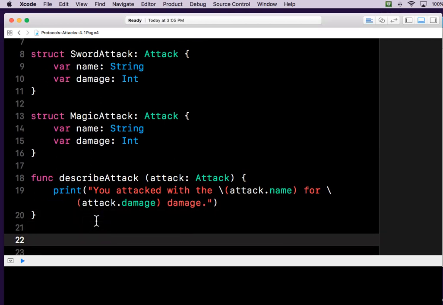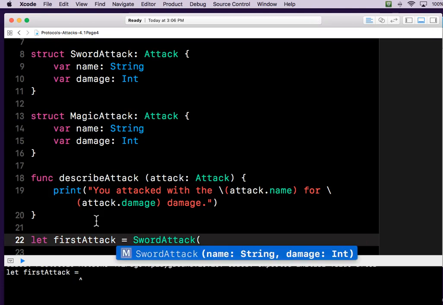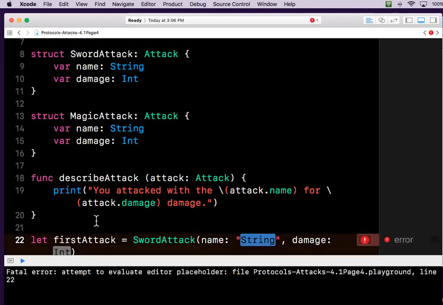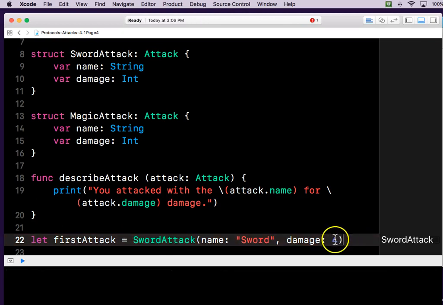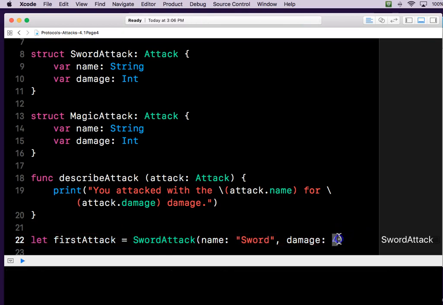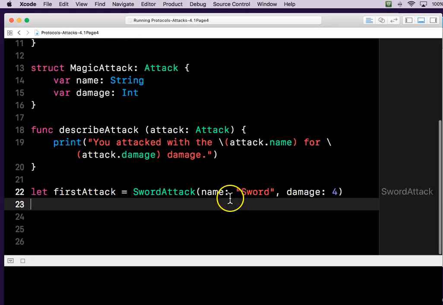Let's see how it works for one. So first, let's say I've got a very unique character, and he can use a sword and magic in one round. So let my first attack be with the sword. So let the first attack equal, or assign it to, not equal, sword attack. And open parentheses, I hit the enter key there, it fills in that stuff for me, so it's called a sword. And let's say the damage, in a real RPG, you would do some roll. You might put a function to roll 1d6 or 1d, whatever it is. So there we go, we have our sword attack.